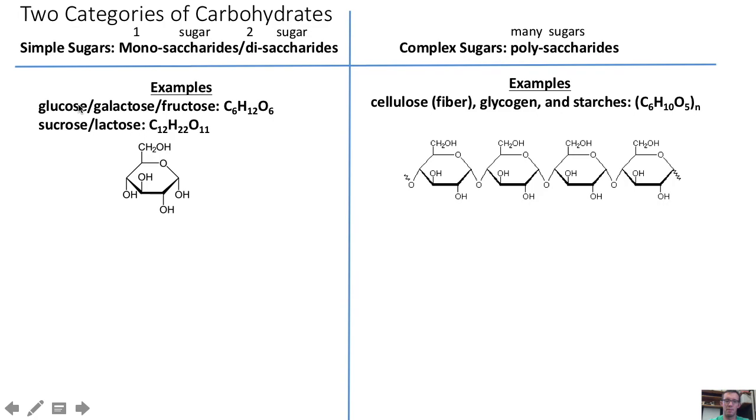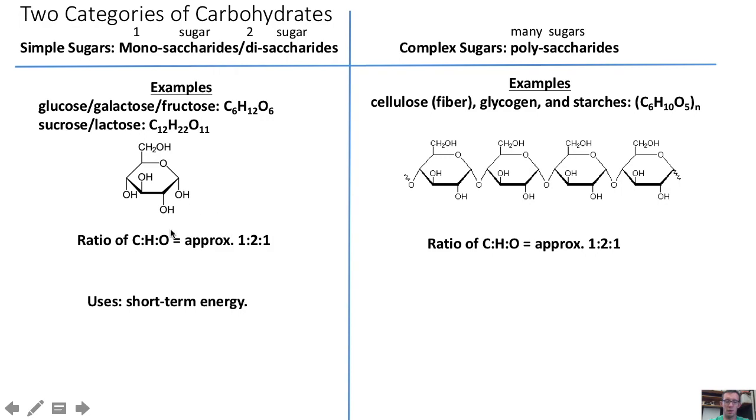So you can see some examples of monosaccharides and disaccharides down here. You'll notice that they all end in the suffix "-ose." And then you can see some examples of polysaccharides over here. But in both cases, you'll notice that even though the size of these molecules is different, the ratio of carbon to hydrogen and oxygen is approximately the same, approximately 1 carbon for every 2 hydrogen for every 1 oxygen.